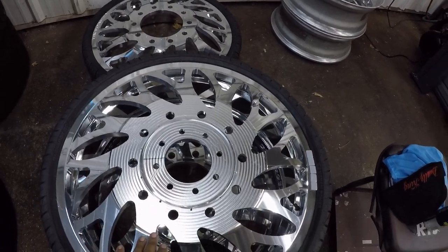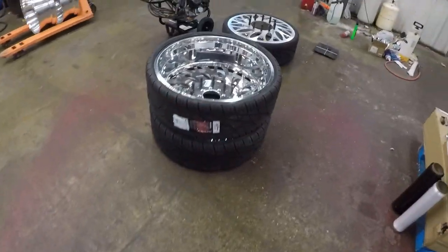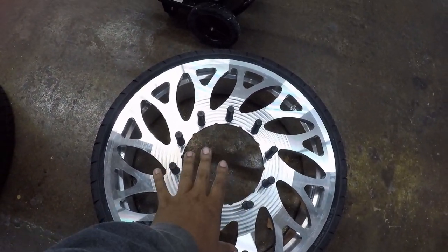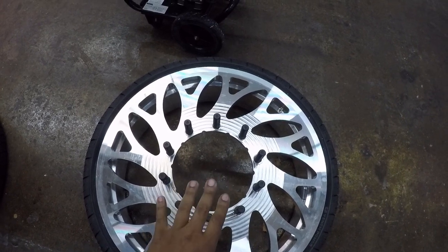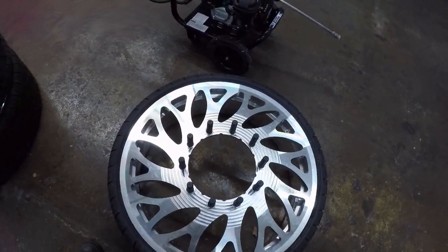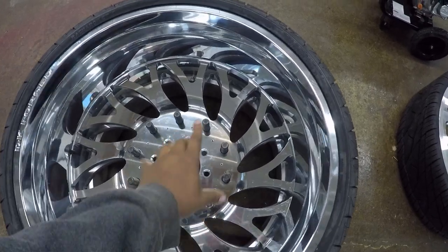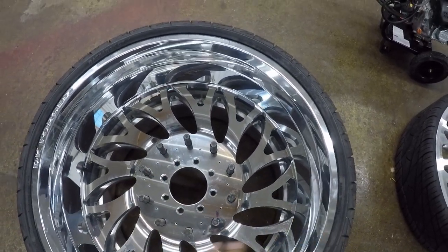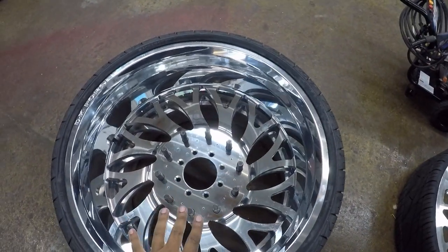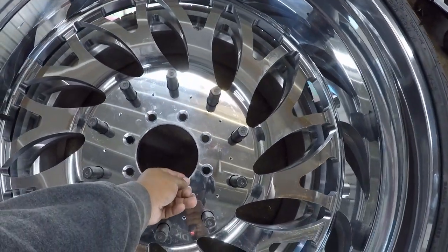So just to put it in perspective, let me walk over here. This is the inner wheel. The inner wheel is going to go on first. Nothing to bolt to, it's just going to slide over the wheel mounting surface and sit there. And then what I'm going to do is slide the outer wheel on, and then I'm going to bolt it all down so that everything works in unison right here. With that being said, that actually saves me an inch worth of adapter here.